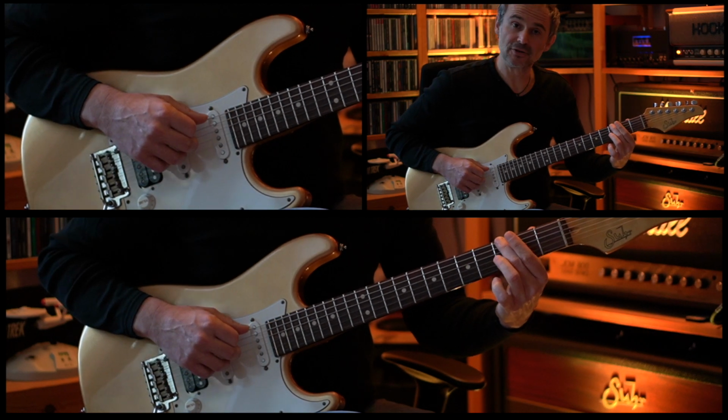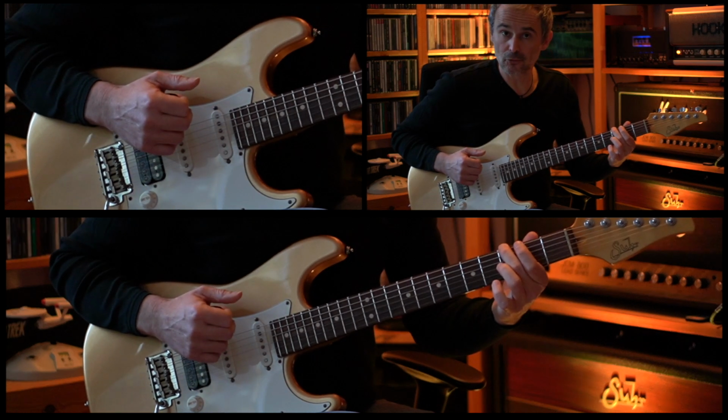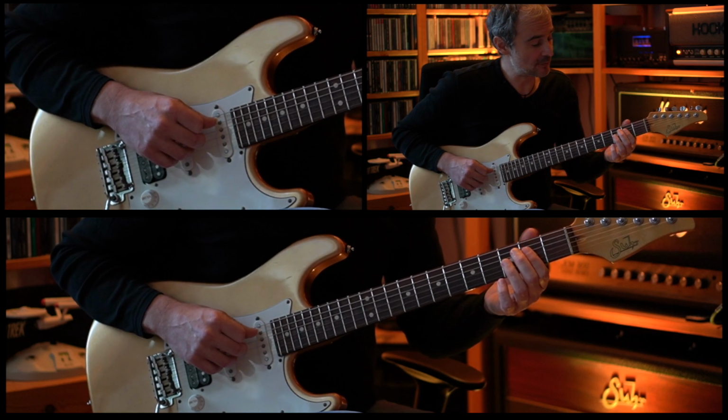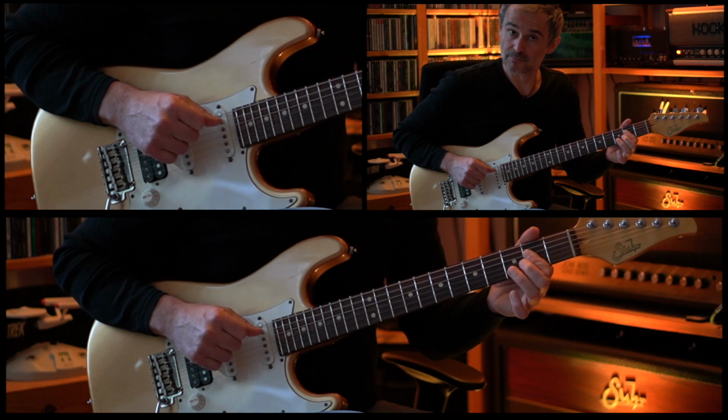And this is followed by a G chord, 3rd fret of the low E string, open D and open G string, and then an A chord, open A string, and the 2nd fret of the D string and the G string.